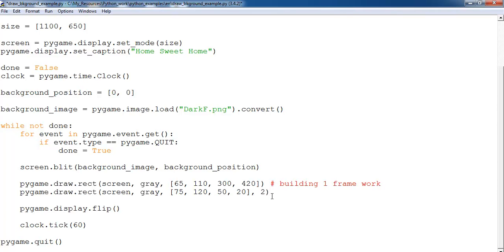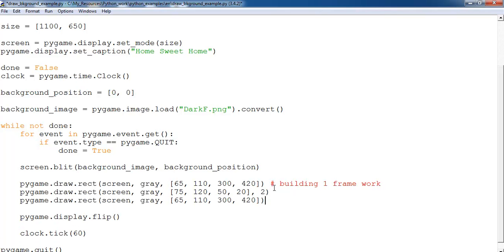That will show an outline of the frame. Repeat exactly the same thing there: 150, 120 as well, and 50, and 20. That will give me 2 windows.